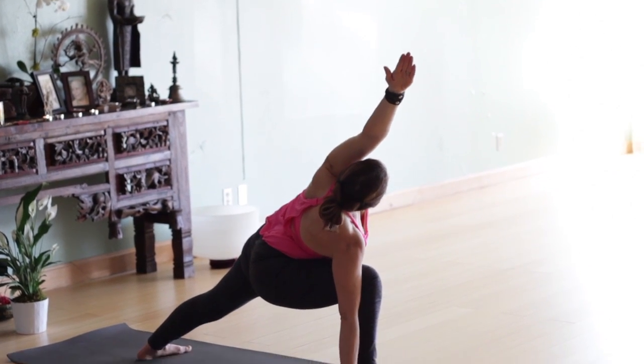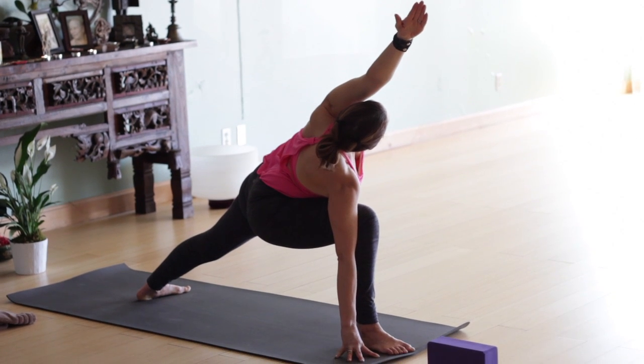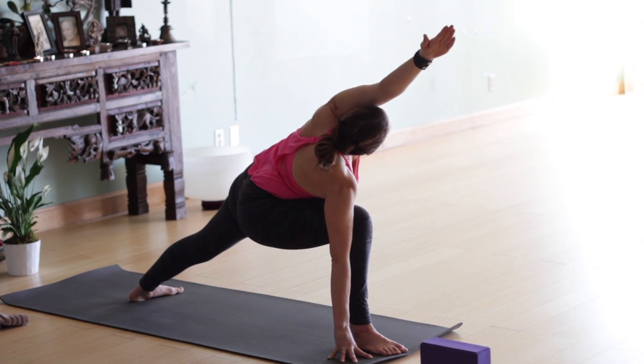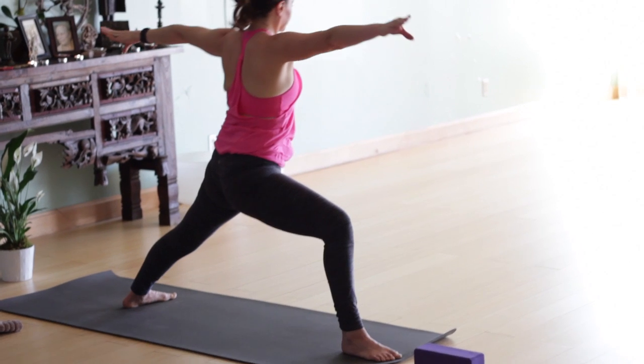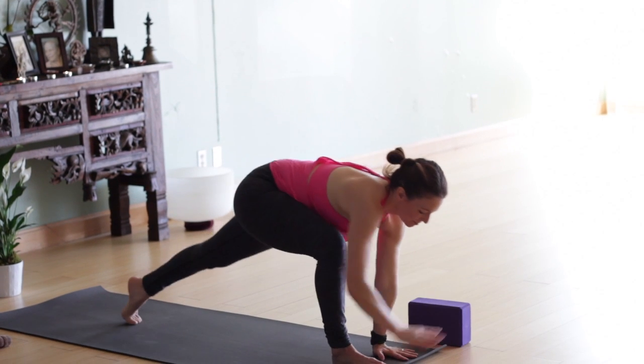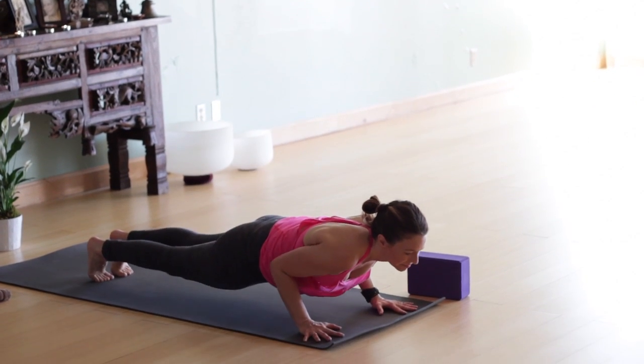So right hand can be on the pinky toe side of the foot. If that doesn't work, right forearm to thigh works just as well. Inhale back to warrior two. Exhale, circle the arms down, step back. You can go right to down dog and stay, or back to plank chaturanga.